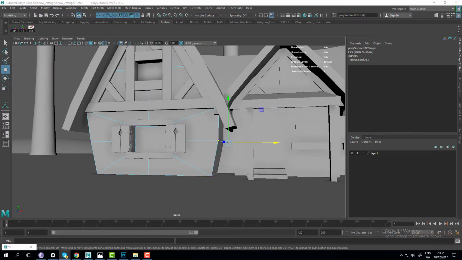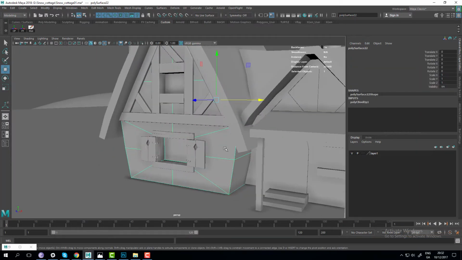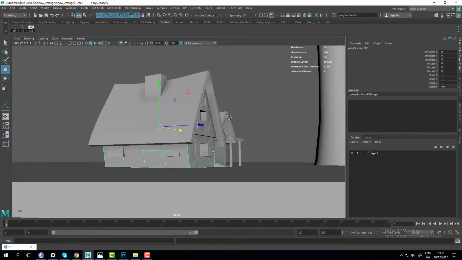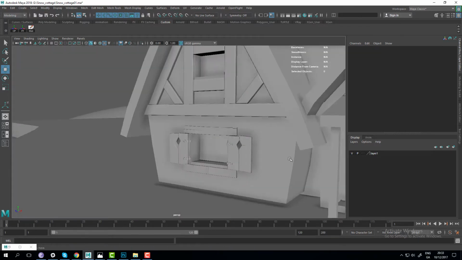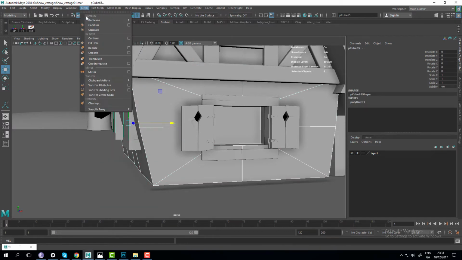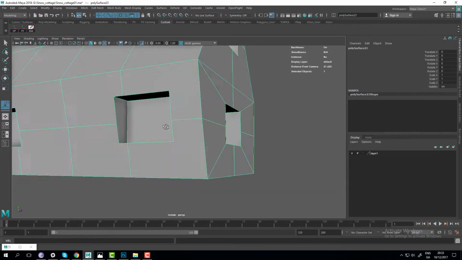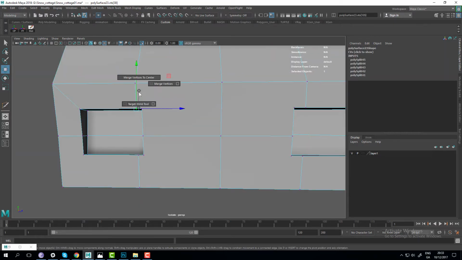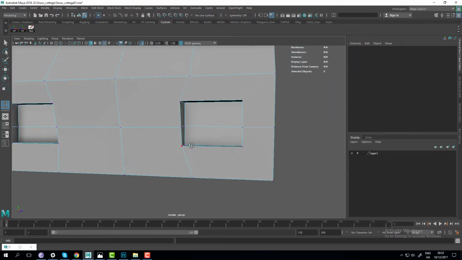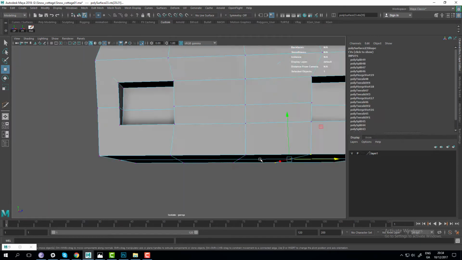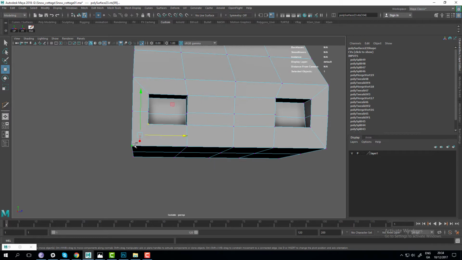I'm just constantly changing the shape of the house, trying to make it look more appealing. In the main concept that I'm using as the main inspiration, the lower part of the house is very round, which looks really nice, but it was a bit too stylized for my liking.